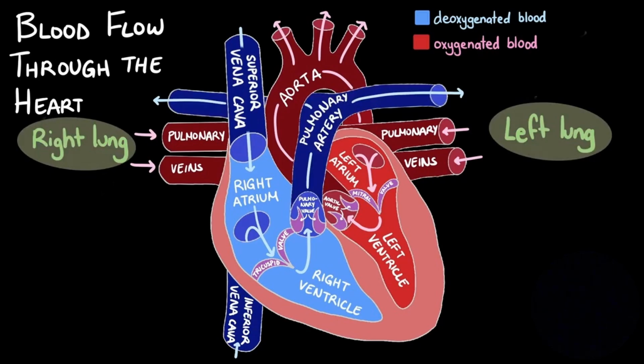So now we have the illustration for this blood flow through the heart. And I chose this illustration because it's easy to see the deoxygenated blood versus the oxygenated blood. So it begins with the blue, and then it travels through the superior vena cava, through the right atrium, through the right ventricle, and then it comes out the pulmonary arteries on both sides, and then it goes into the lungs, and then comes back through the lungs, through the pulmonary veins, and that is the oxygenated blood which the heart needs, and then it comes out through the aorta.